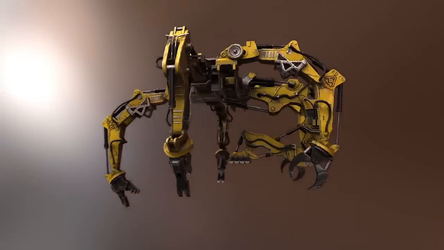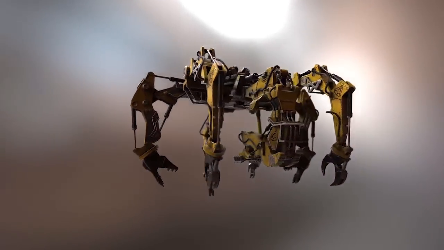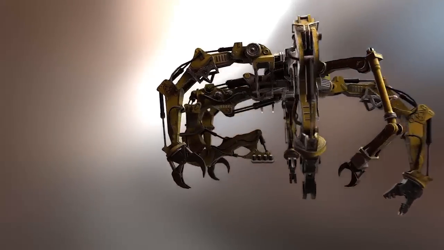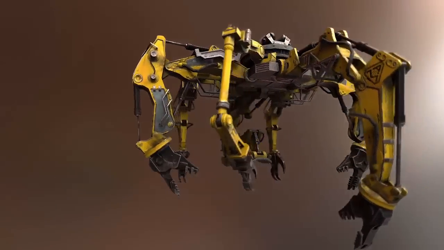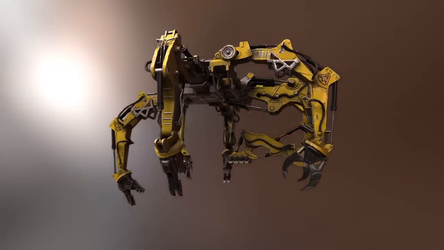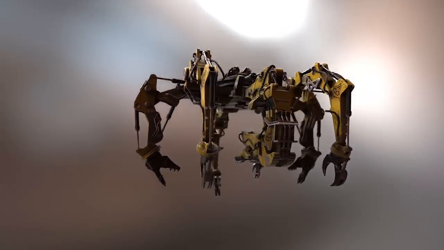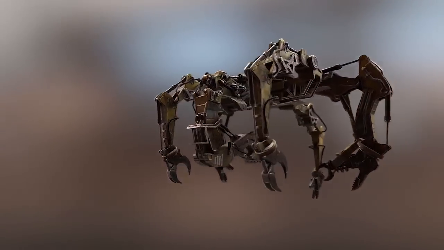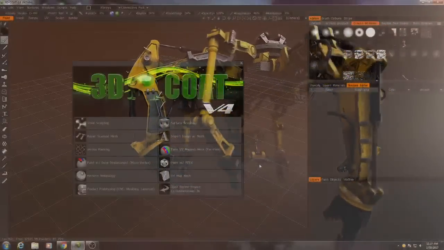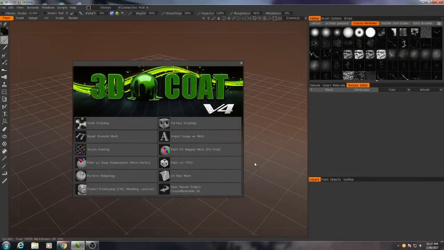Still not sure if that's exactly what I'm going to be calling it, but this time we are still in 3D-Coat and we are focusing entirely on texturing. So we're going to be texturing this asset that you see here, this industrial sci-fi assembly crane system. So here we go. I'll start a new project.